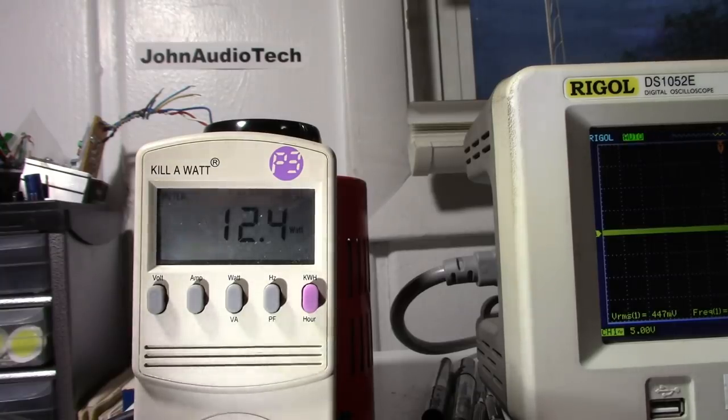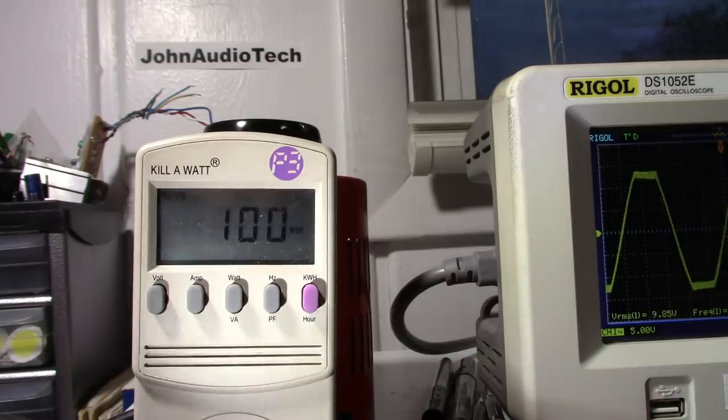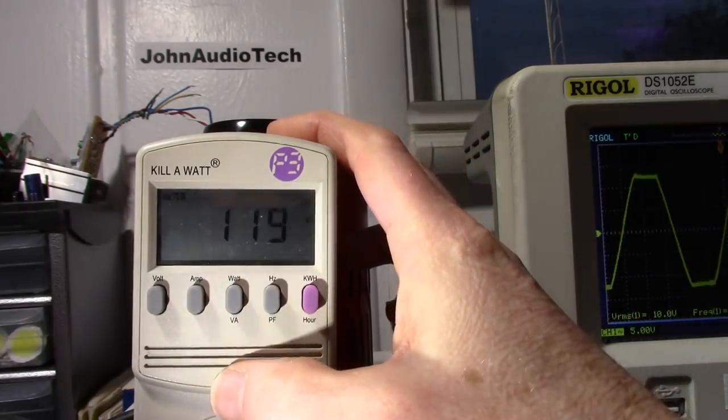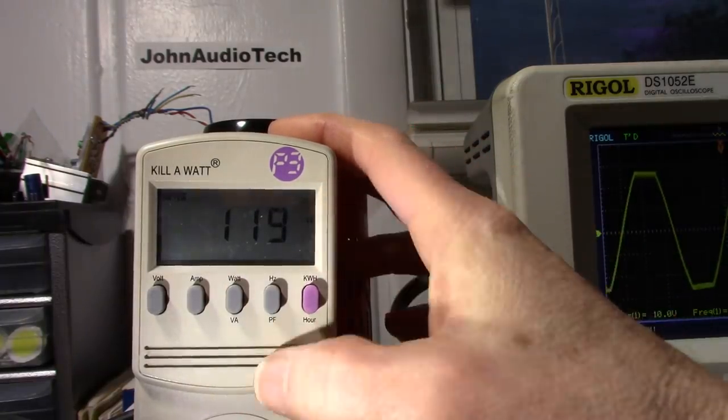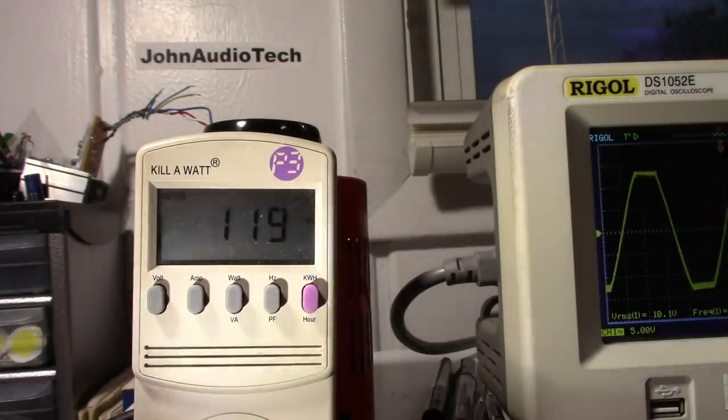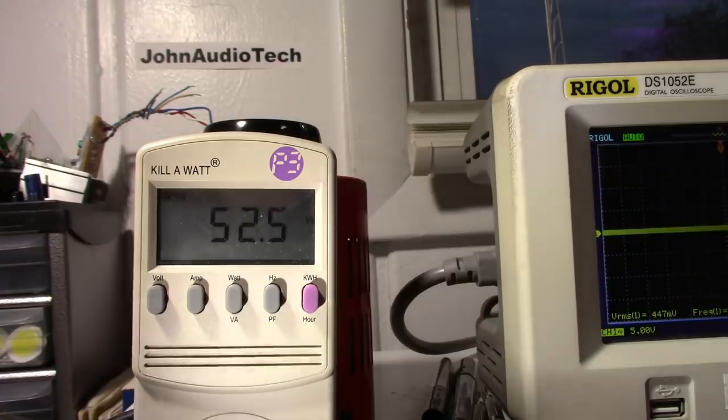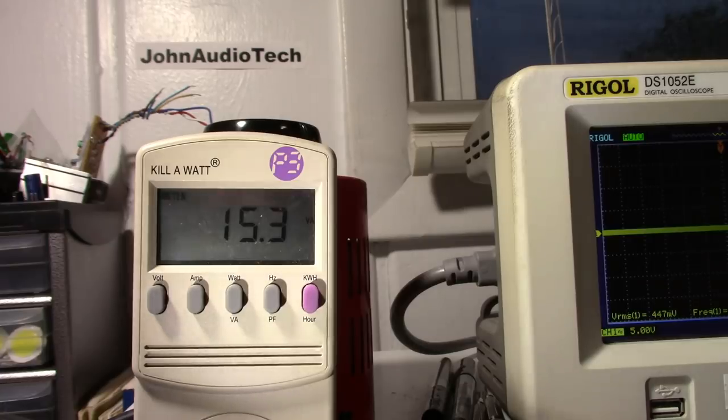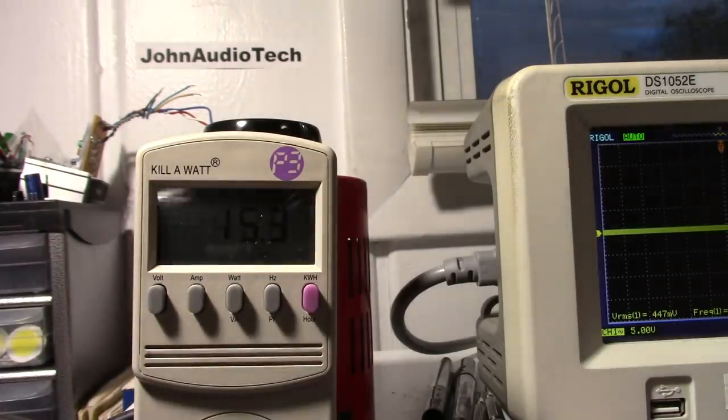One more thing here. Let's see what's the volt amp draw? So it's drawing 120 volt amps almost, 119 volt amps at that level. So that's the amp idle, about 20 volt amps. The supply alone is about 15 volt amps. That was interesting. And that is my little computer amplifier system. I'm quite happy with it.